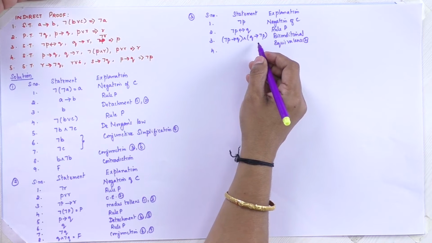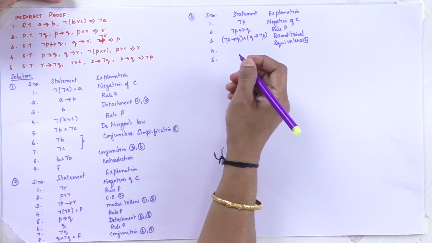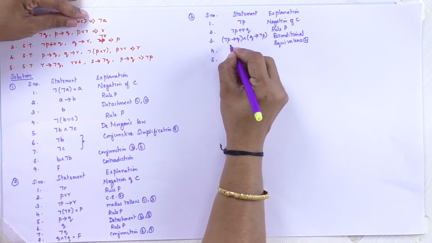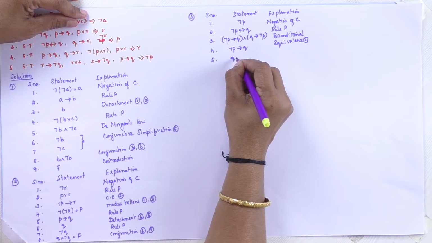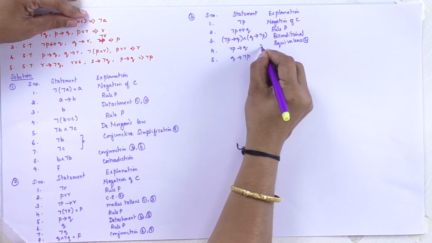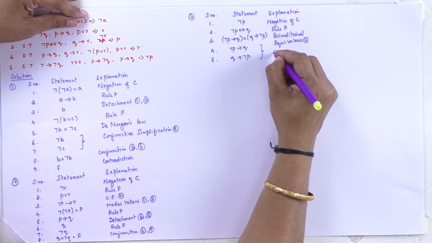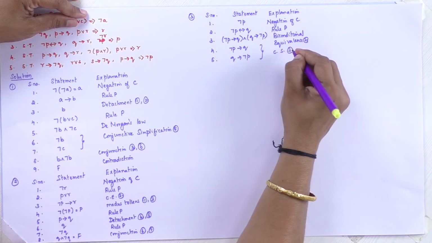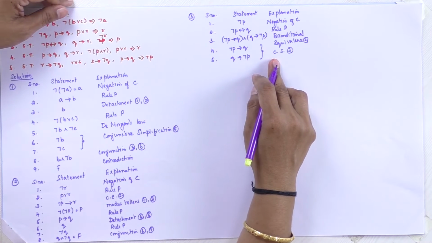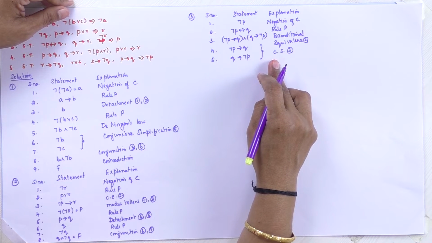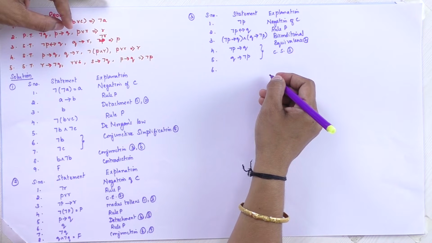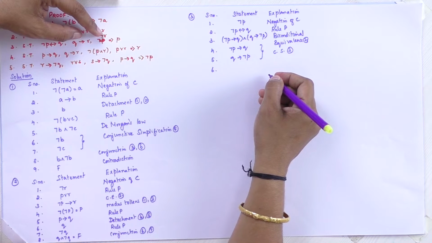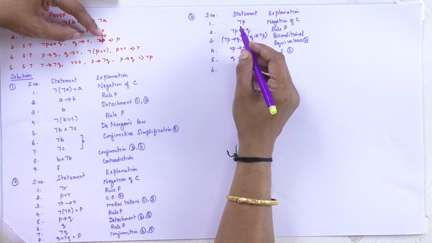I can apply the conjunctive simplification. What do I get if I apply the conjunctive simplification? I get negation P conditional Q, or I get Q conditional negation P. So this is nothing else but conjunctive simplification on 3. In short, I write it as conjunctive simplification since we are now very much familiar with all these terms. Then what can I do further? So how many premises have I taken? This premise. So 2 more are left out, and the final intention is to get that.